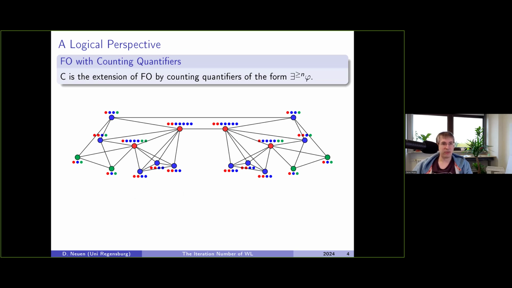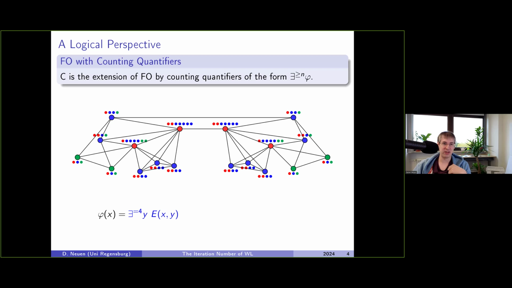Okay, so let's maybe look at a concrete example. So for example, we can say, well, we want that our vertex x has exactly 4 neighbors. So this there exists exactly 4, this is just some syntactic sugar. With the notation above, you can realize that by saying there exists at least 4 neighbors and not there exists at least 5 neighbors. So this existential quantifier with an equal 4 in the exponent, you can realize with 2 existential quantifiers with greater or equal to 4 and greater or equal to 5. So this is just some syntactic sugar. And so we are saying we have exactly 4 neighbors.